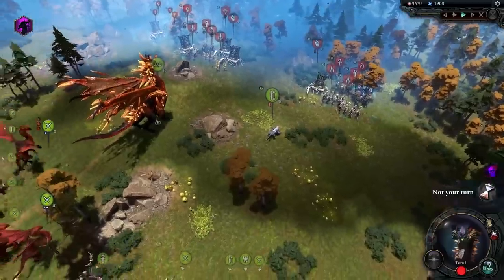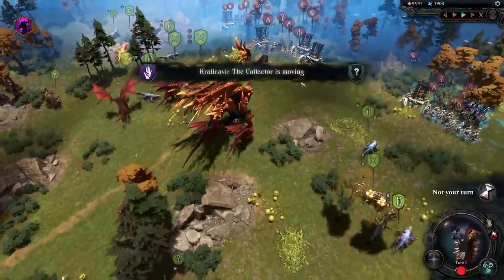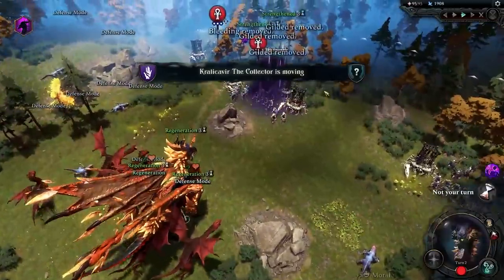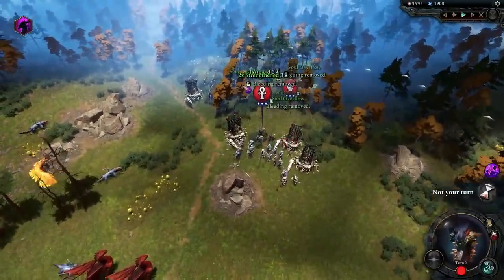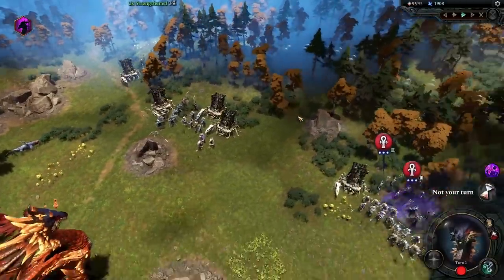Do a little dart, 19 damage. Because he should actually be pretty strong against my setup. Because I do an awful lot of blight damage, and undead are really good against blight damage. So he did a soul overflow, giving these guys a ton of health. He's getting haste going, strengthened.